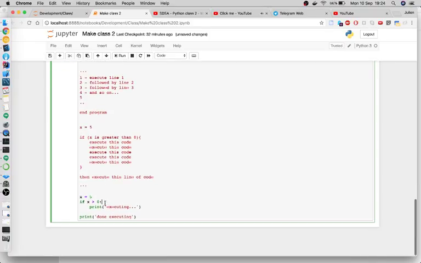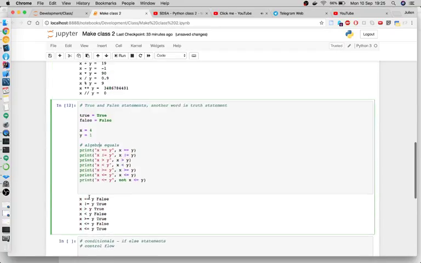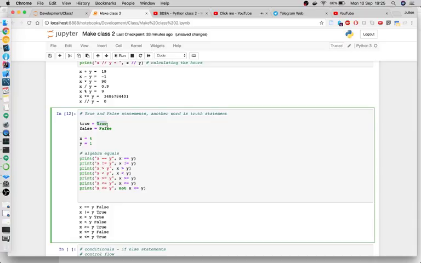In this case, what happens here is the computer will look at this and set the x variable to 5. Remember this statement here, it will convert this statement into either true or false.